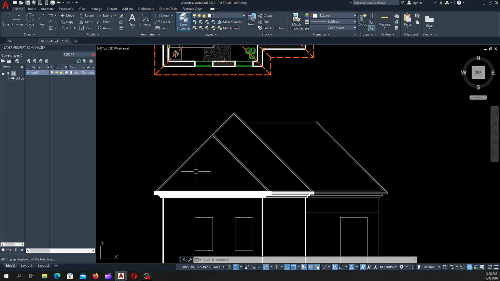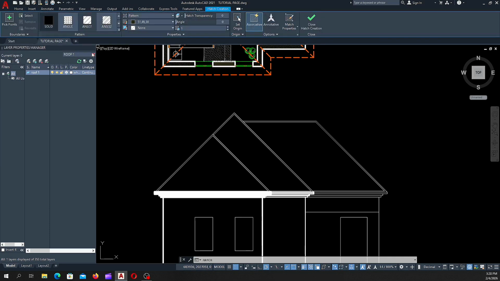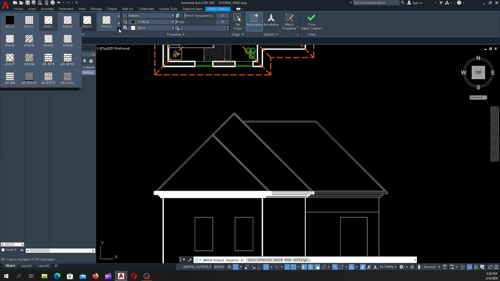So right now we'll go to our hatch. So all right, then we click on this arrow down. So we scroll down to look for a pattern that suits our roof. So we can use this pattern here.